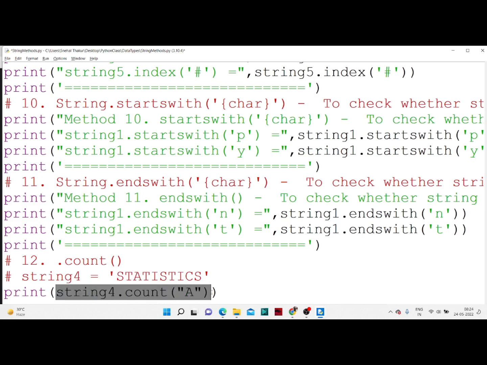Let me use another character to check. Here also, if you see these double quotes, I am using them on the outer side as well as the inner side. So it would get confused and give me an error. That's why I'm converting this: for the outer string I'm using double quotes, and on the inner side I'm using single quotes only.